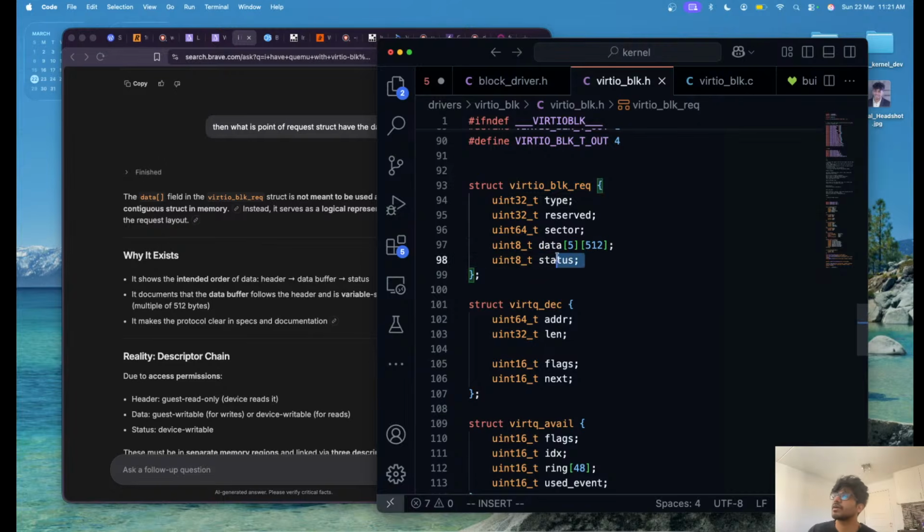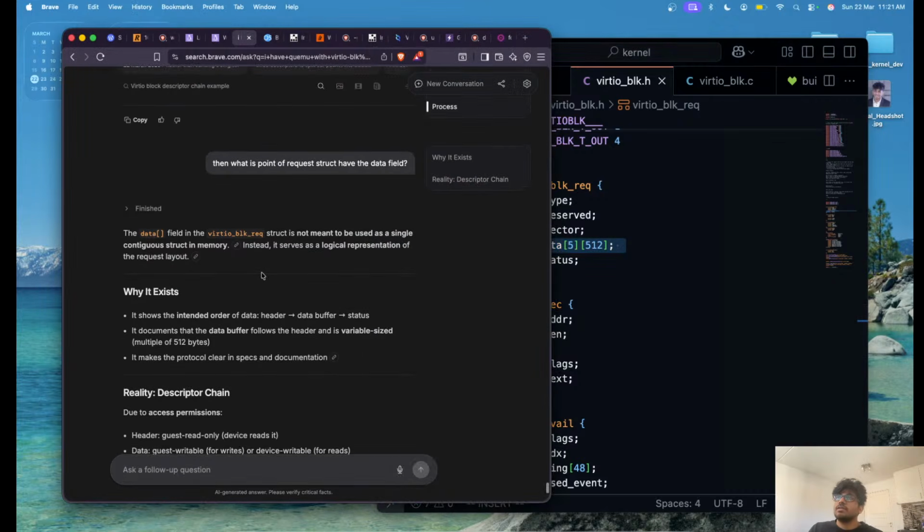Why can't they just have removed these two and have it like this, and have a different structure that's going to hold this information? It's not meant to be used as a single contiguous struct in memory. Instead it serves as a logical representation of the request layouts.